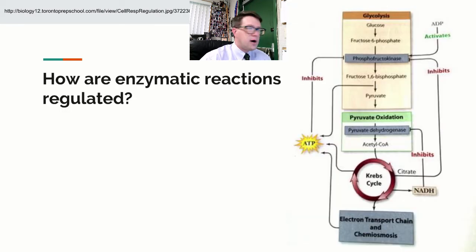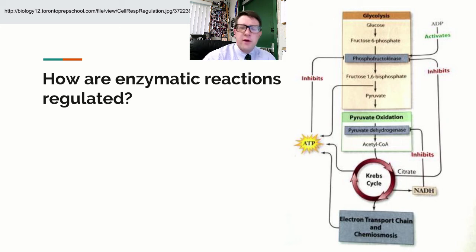So all that goes on, and the question then becomes, well, how does the thing know when to work or stop or anything like that? And it turns out it follows a process called enzyme feedback or feedback inhibition or a negative feedback loop, depending on whatever terminology you like to use. And here's what this turns out to be. So if I look at this picture here, in the process of glycolysis, we turn glucose into pyruvate. Along the way, we're going to produce NADH and ATP.